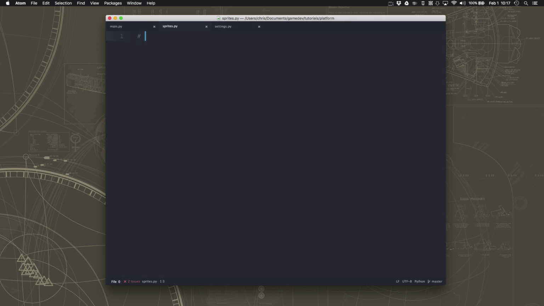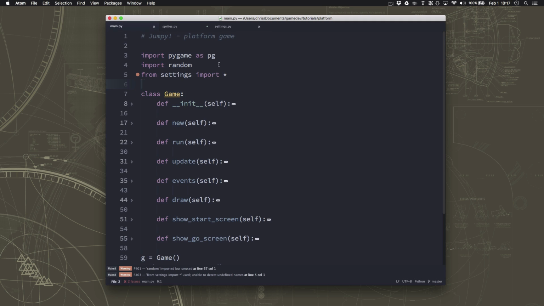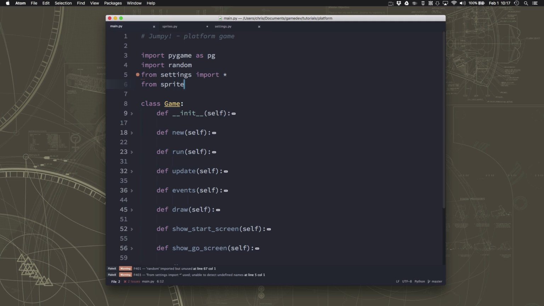This is going to be sprite classes for the platform game. So in here is where we're going to put our sprite classes, and we're going to import that as well. So over in our main, we're just going to say from sprites import star.